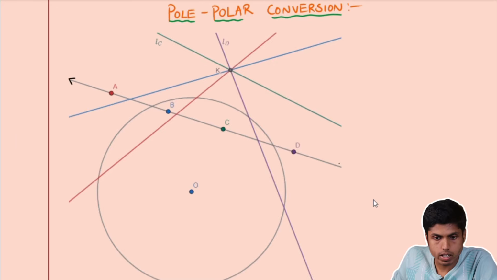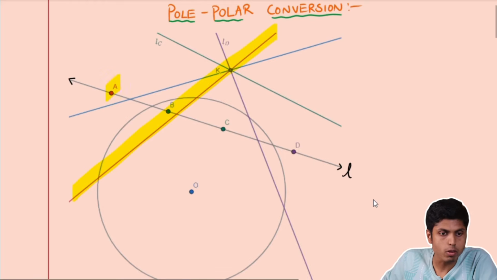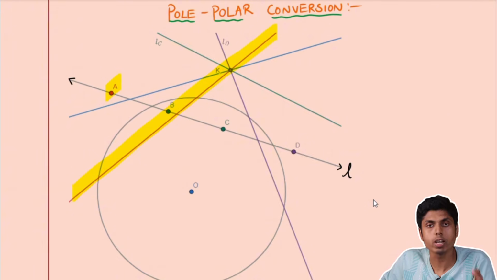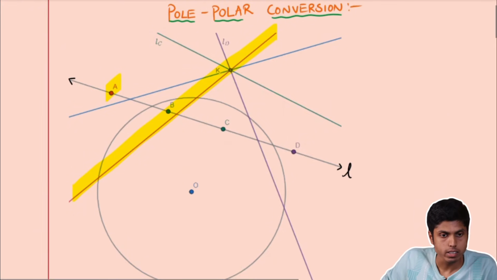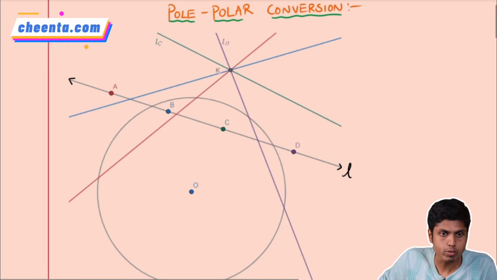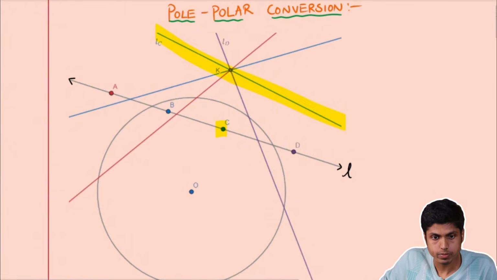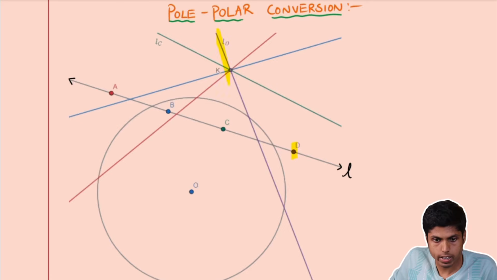You can see that there are 4 points, namely A, B, C, D on the line L. What we did was just find the polar of A, that is this line. This is called the pole, and the polar of that point will be the line highlighted, and the polar of B will be this line in blue, and the polar of C will be this line in green marked as LC, and the polar of D will be this line LD. Let us also mark LA and LB.